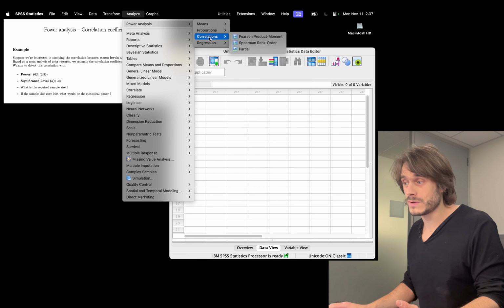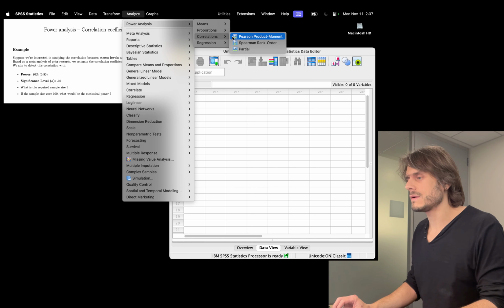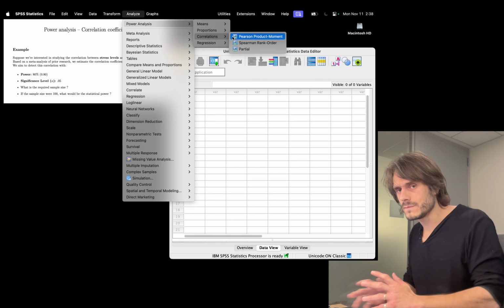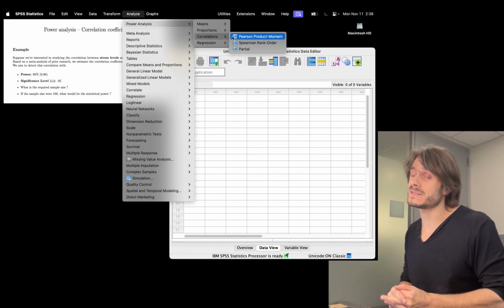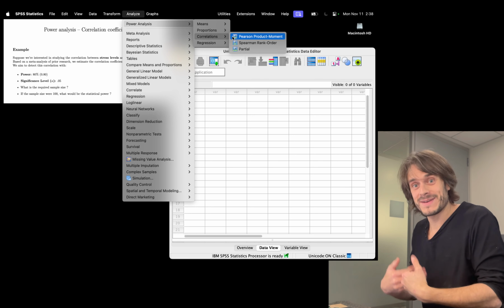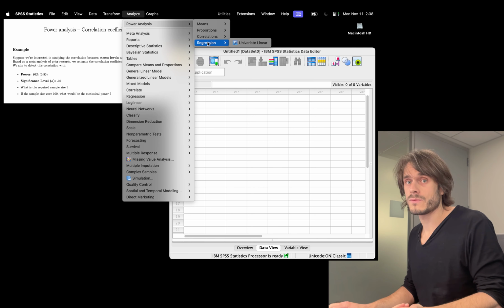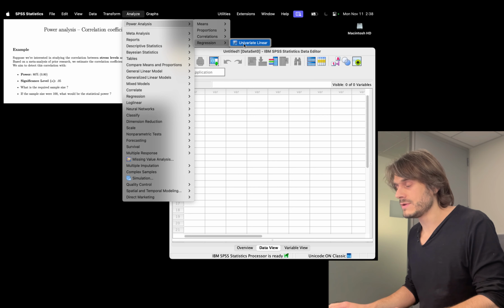And I'm not going to actually use the correlations Pearson one. The reason for that is that my understanding is that it's based on an exact test, which is a good practice, but most of the time correlations are actually tested using t-tests instead. So we want to match that with the power analysis that corresponds to that, of course. So instead of using this menu, I will actually use the regression menu, and it will correspond to how most people are testing correlations. So I'm going to click on regression, univariate linear.